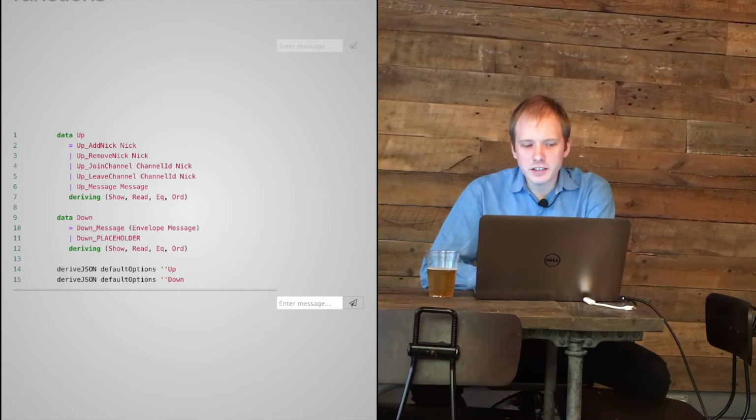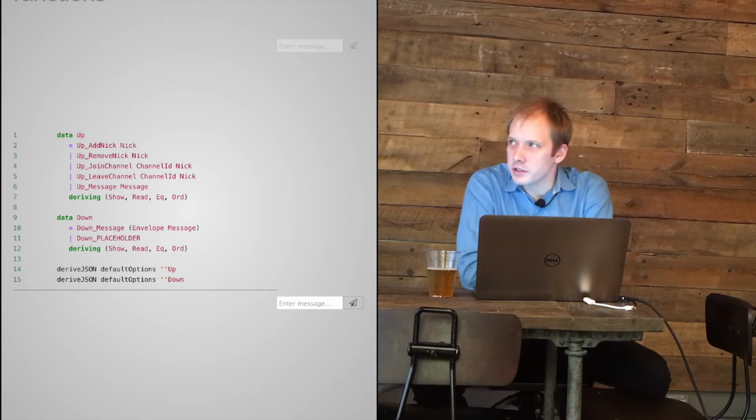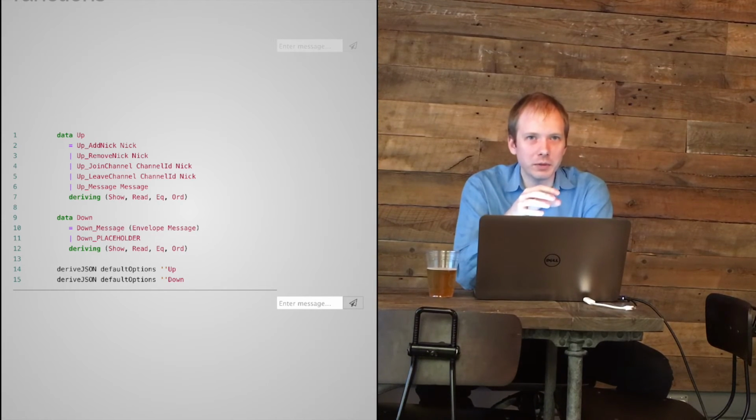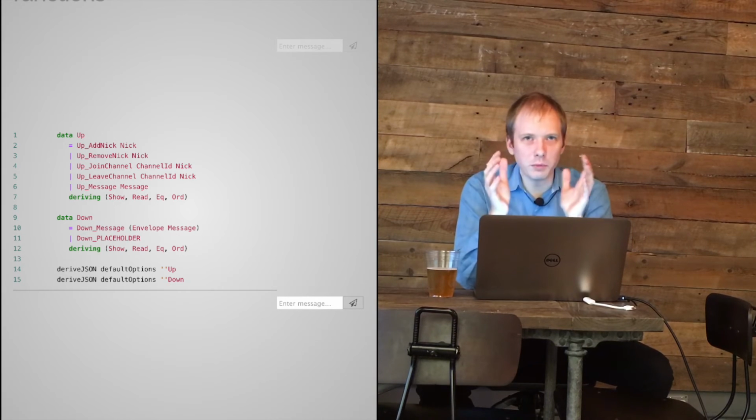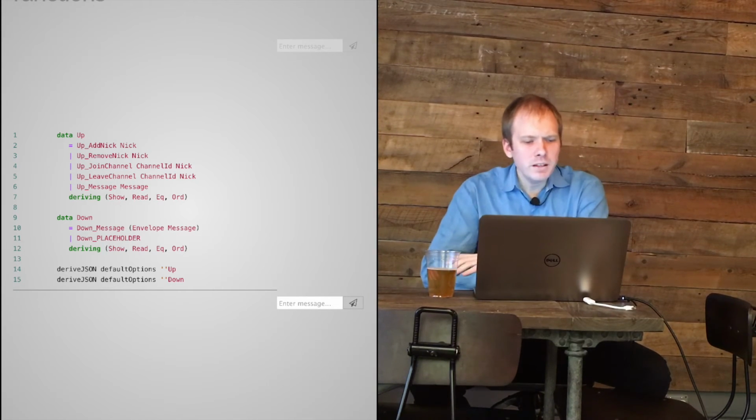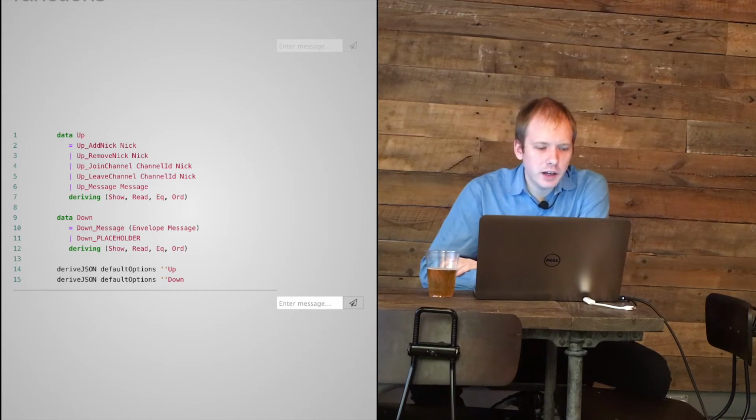This here is actually an implementation detail. You wouldn't usually see this in a real application, but basically this is just so that the JSON format doesn't change any more than necessary when we start introducing more and more commands, because the JSON format depends on whether you have just one kind of command, then it'll be a little bit more concise, or if you have multiple commands.